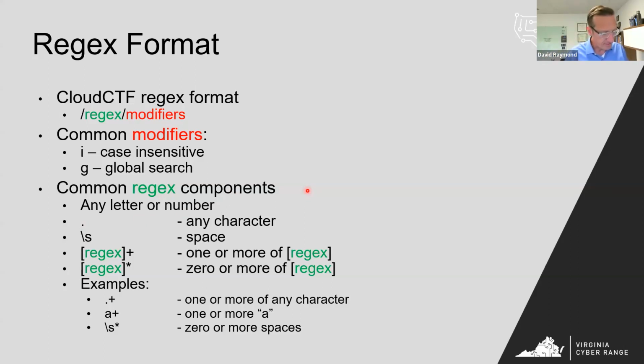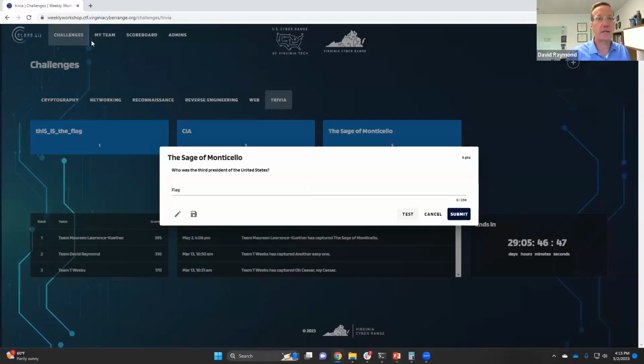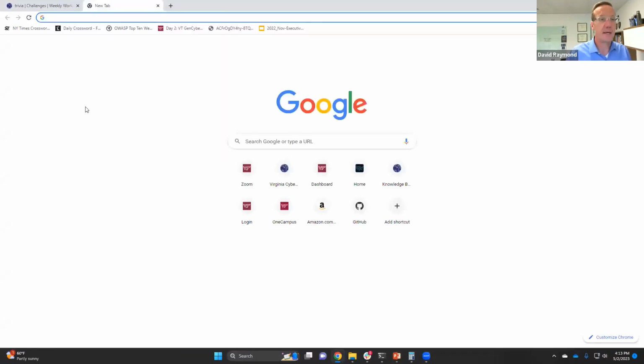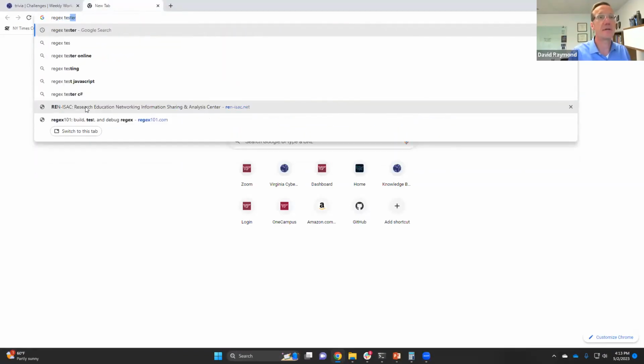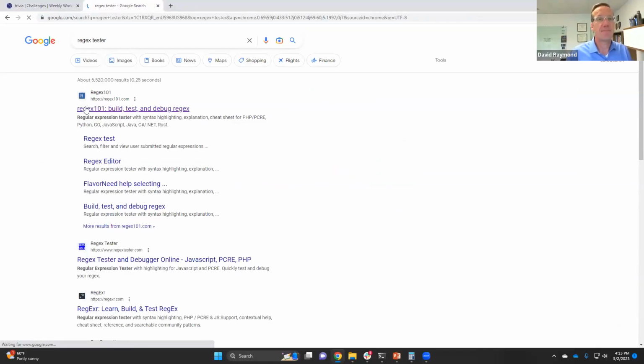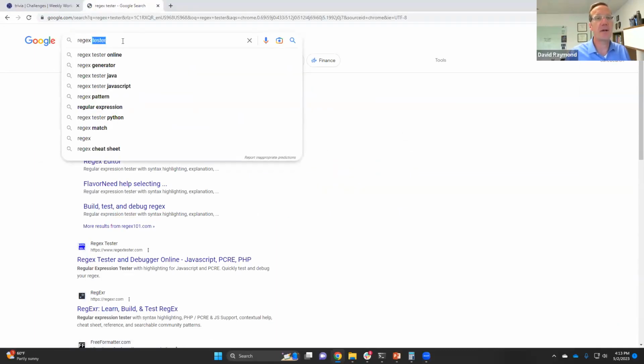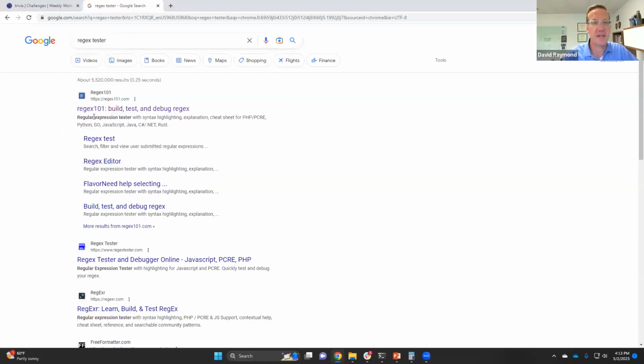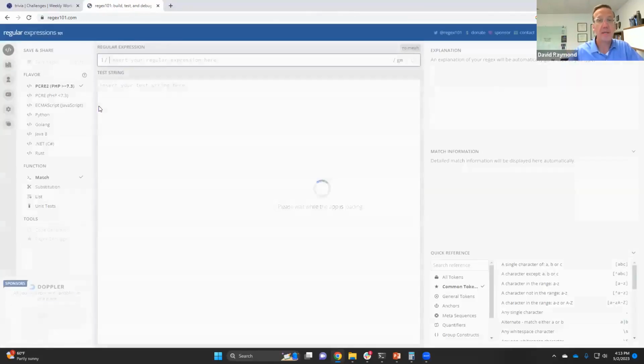I'm going to go to the Googles, and I'm going to type in regex tester. Anytime I want to test my regular expressions when I'm doing CTF stuff, I never remember what this website is, but I just go to the Googles and type in regex tester, and this is always the very first answer, at least for me.